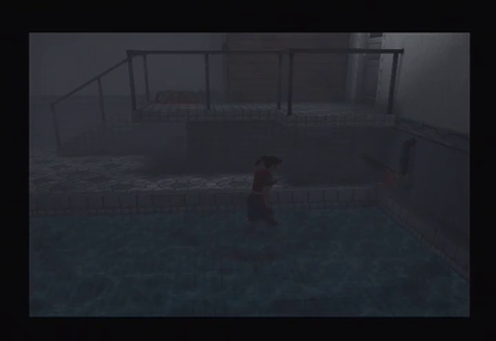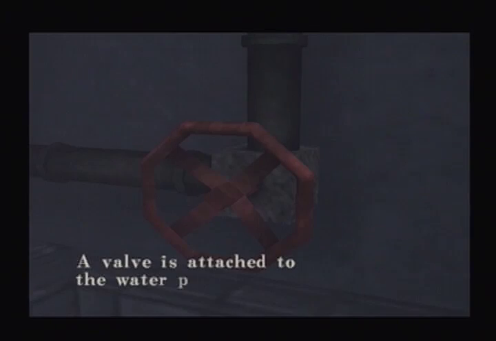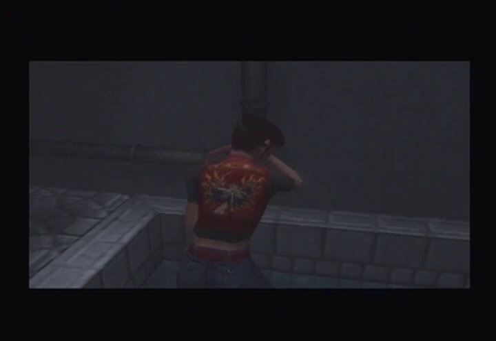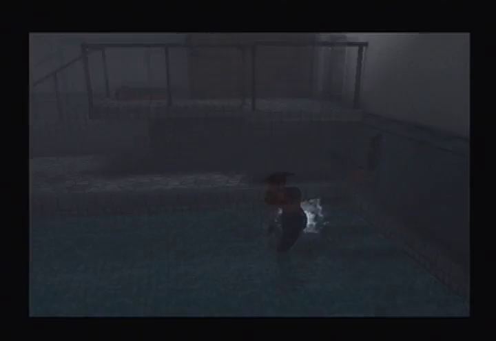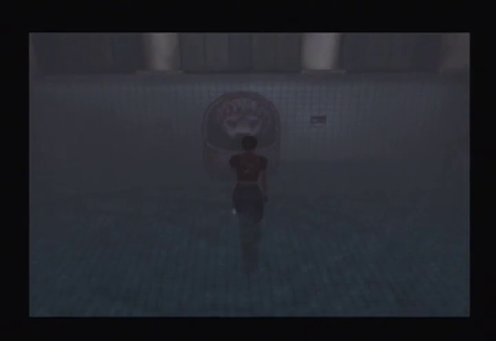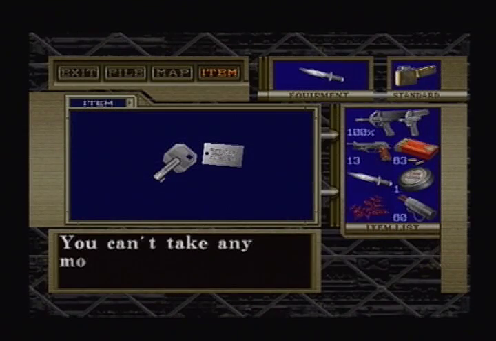Oh my god, I can go into the water? This is like so cool. A valve. Should I do it? Uh-oh. I'm scared. And it sounds creepy as well. Okay, I can see something shiny. What is it? Silver card, hopefully? What is it? Oh, but I need it. Okay, I'm gonna drop the red herb then, guys.